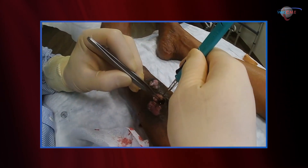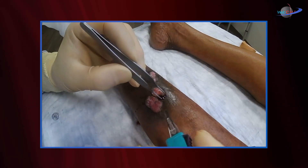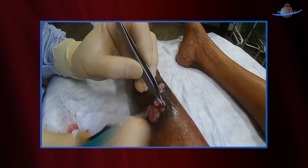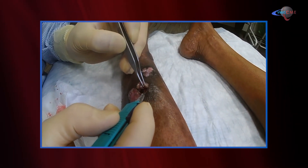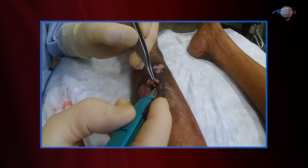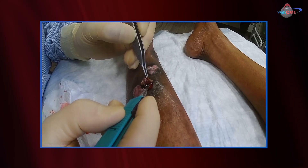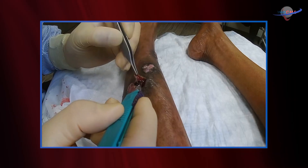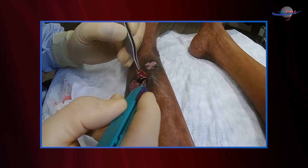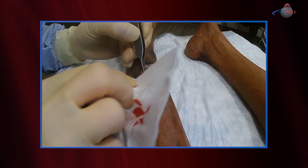It's important to get a full thickness excision here. We don't want to miss any of the tissue, and also trying to be fairly atraumatic with the biopsy. I don't want to crush the tissue and injure it, although we do have a lot of tissue to work with. We want to be fairly cautious not to crush the tissues of the specimen when it goes for pathology. And we're just skiving right underneath the wound as you see.